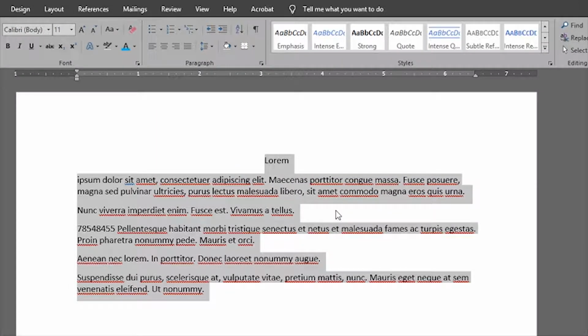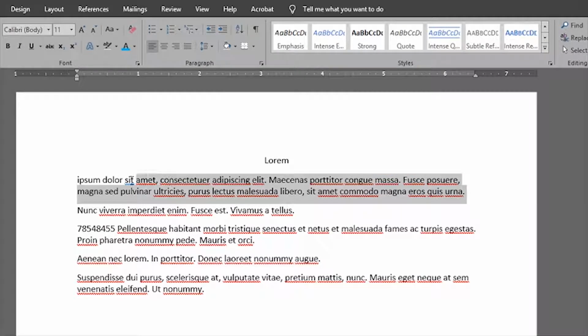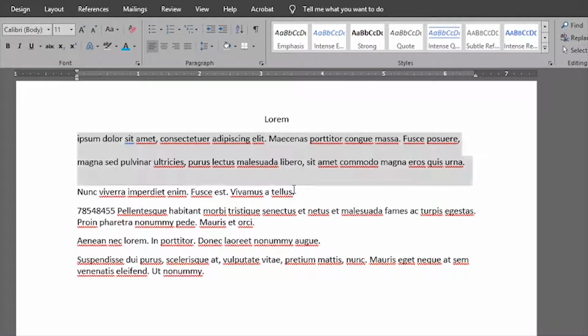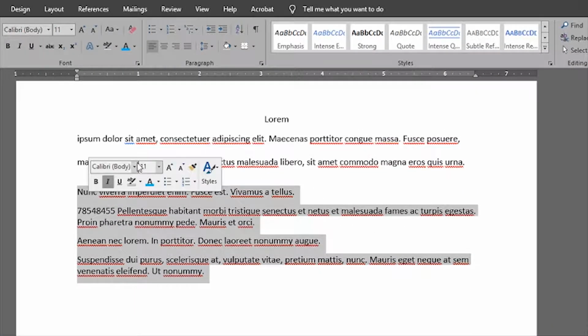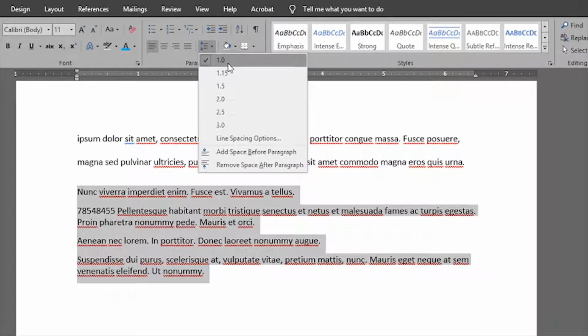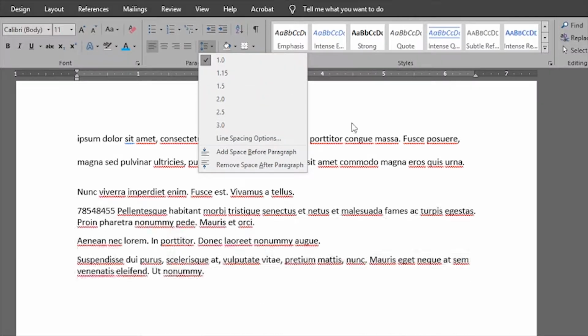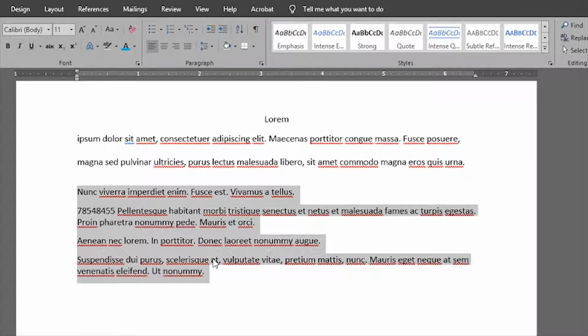So to give you another example, say our first paragraph, we want it to be, I don't know, some sort of emphasis. So we're going to double space just the first paragraph. The rest of these are going to stay at 1. Or we can go to 1.5 or 3, whatever you need. Just remember, if you're going to change it, you need to make sure it's highlighted, and the changes are only going to affect what's highlighted.